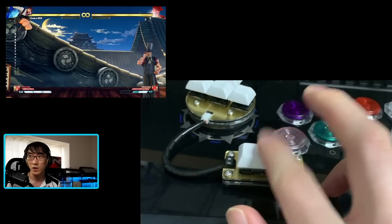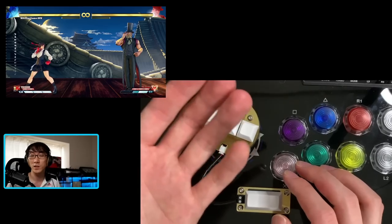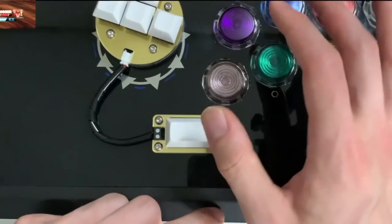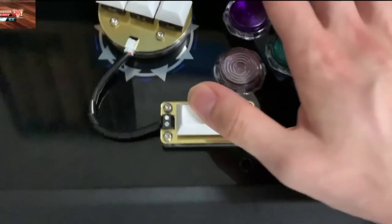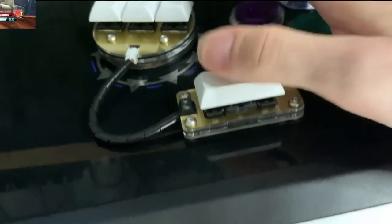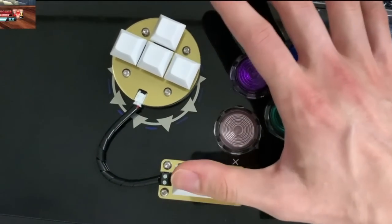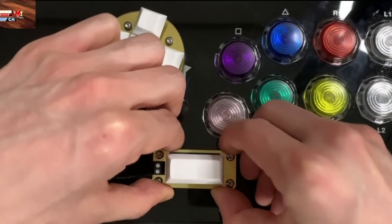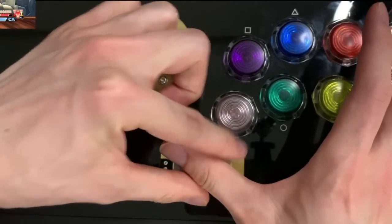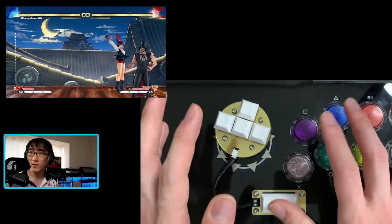The second thing that was concerning for me is the shape of this thumb up button. As you can see, it's got a concave shape. When you're using keyboard keys, the concave shape works perfectly because you're using your fingertips. However, when you use a thumb jump button here, can you see the angle of your thumb doesn't actually match the concaveness of this button, unless you were to put it like this. So your options are, you could pull this off the controller and rotate it around so that it's at this angle. However, in the short testing that I've done, and again, I only just got it out of the box today, I am not finding any issues. Now, I can't say over the long term, it may bother me after hours and hours of playing.